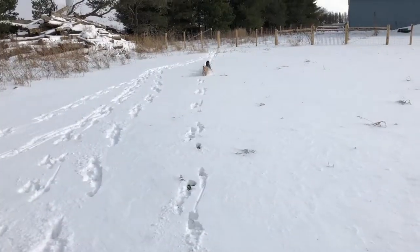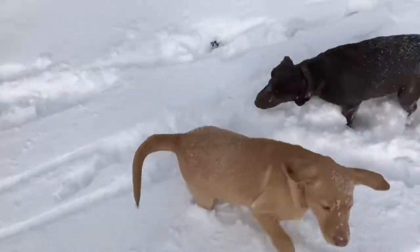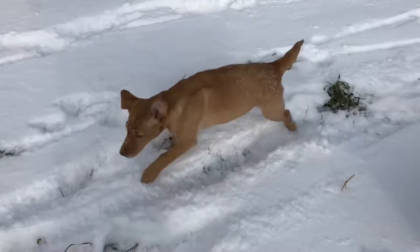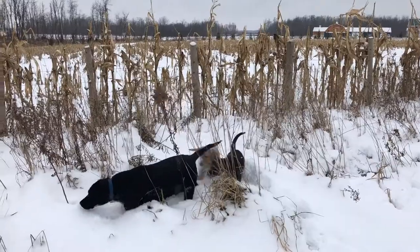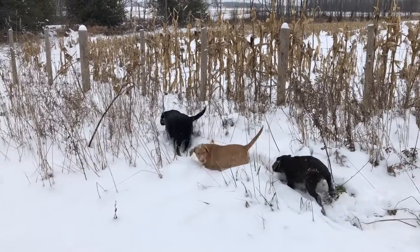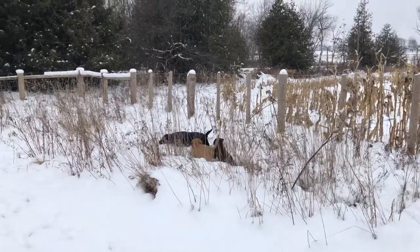This is Zoe and Jordy, and this is their first time in the snow. The gold puppy is Zoe and the chocolate puppy is Jordy. They're both girls and they're almost three months old. They're new puppies that we're going to be breeding with when they're older. For the last month we've been house training them — they're actually very smart and they pick up on things very fast. They've had very few accidents in the house and they're so much fun to hang out with.